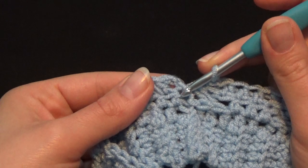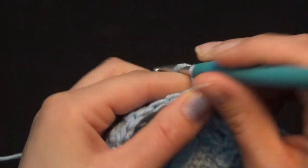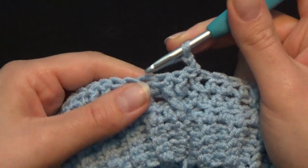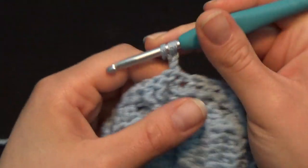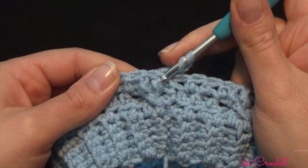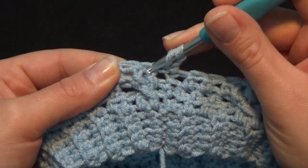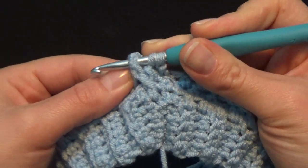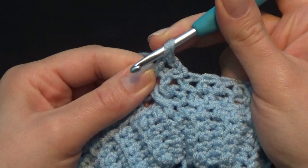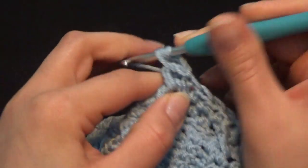After my last 2 stitches, put your hook in the 2nd chain counting from the bottom to the top, work your slip stitch, chain 2, and turn your work to work in the opposite direction. Now we are on the good side because I can see my cables. I'm repeating the same steps as in row number 2: creating my cable in the first 2 stitches, skipping the first and starting in the 2nd stitch. Put your hook around the 2nd double crochet and work a front post double crochet. Yarn over once, go back into the skipped stitch and work another front post double crochet.